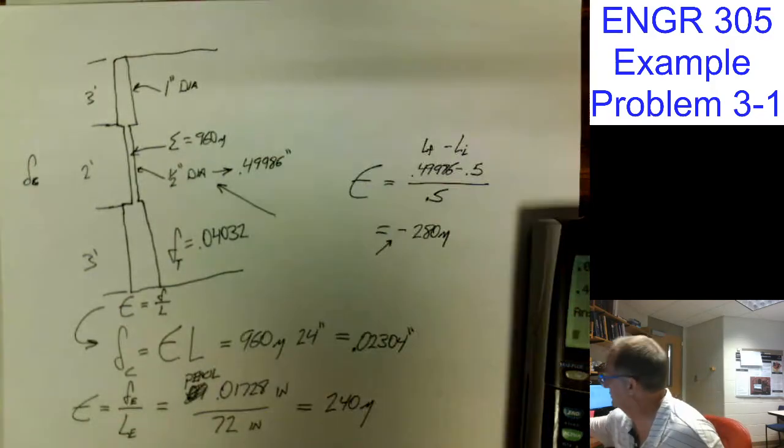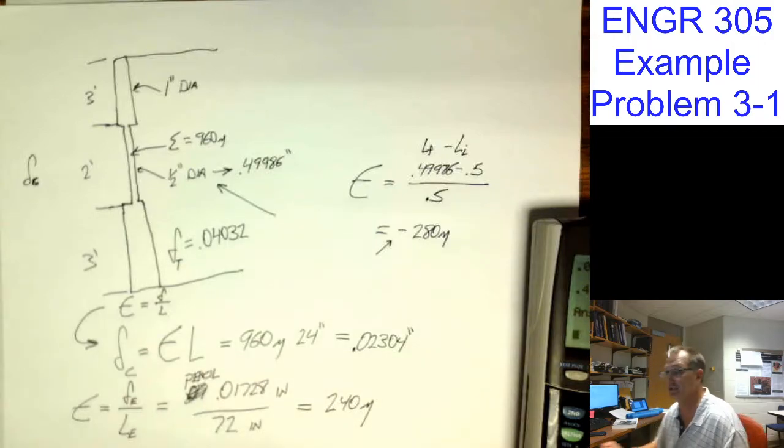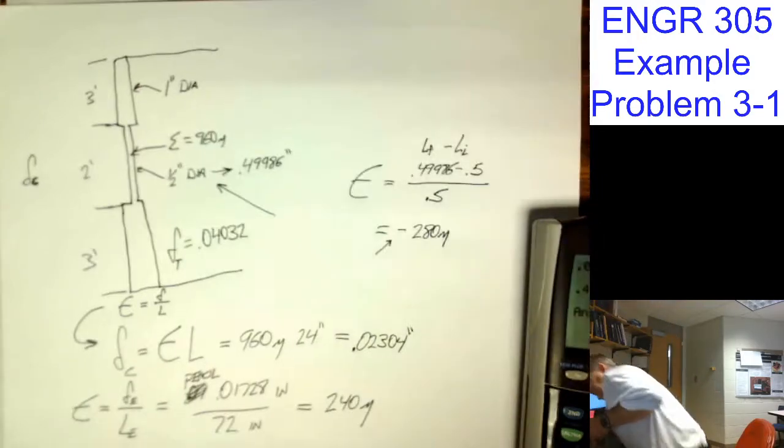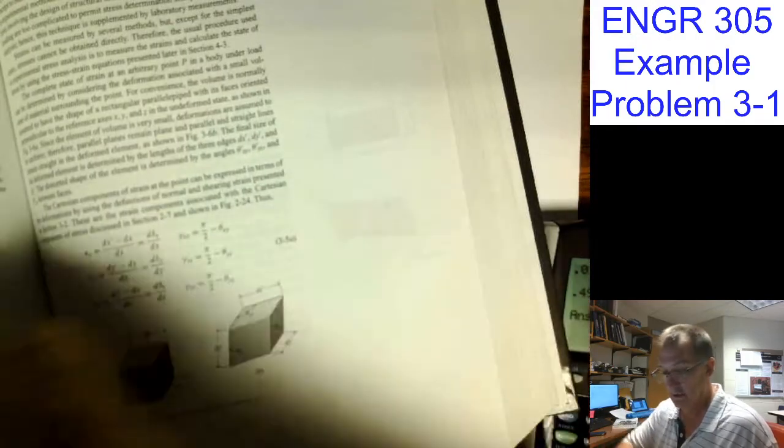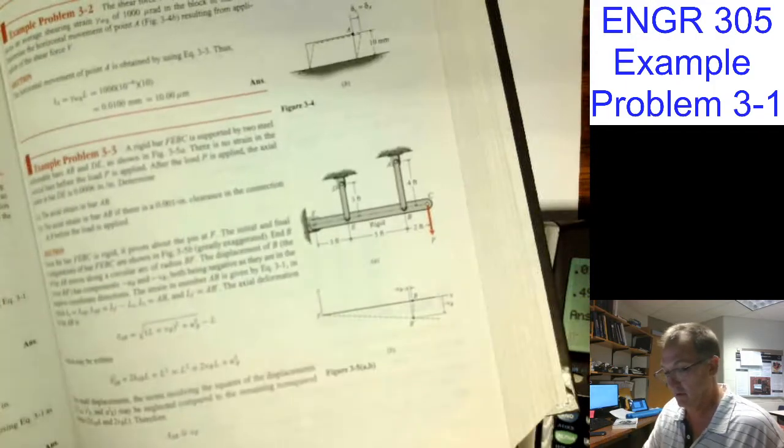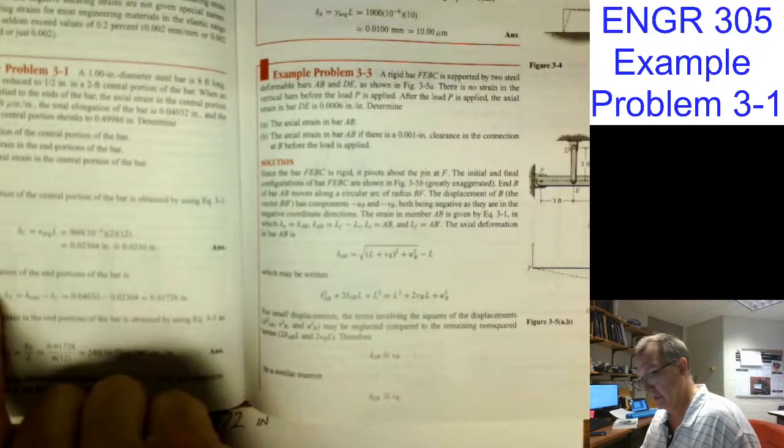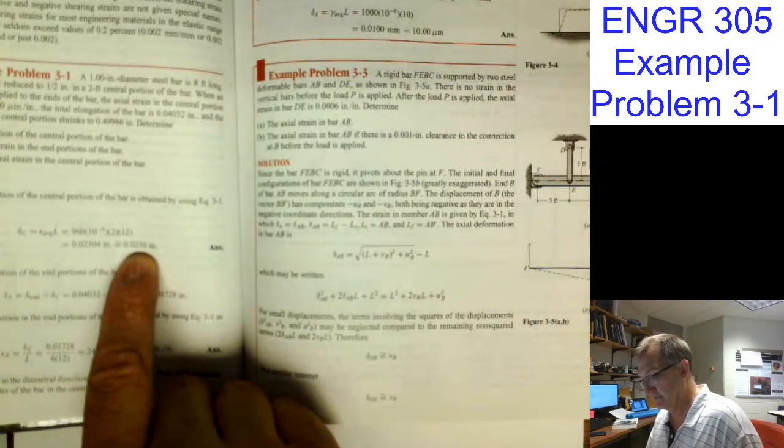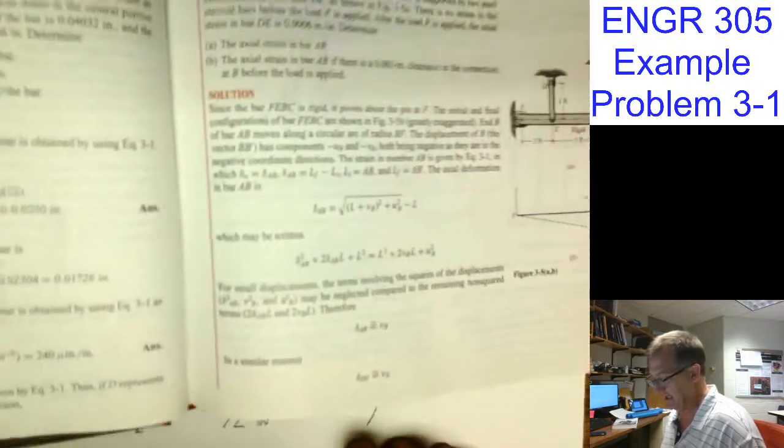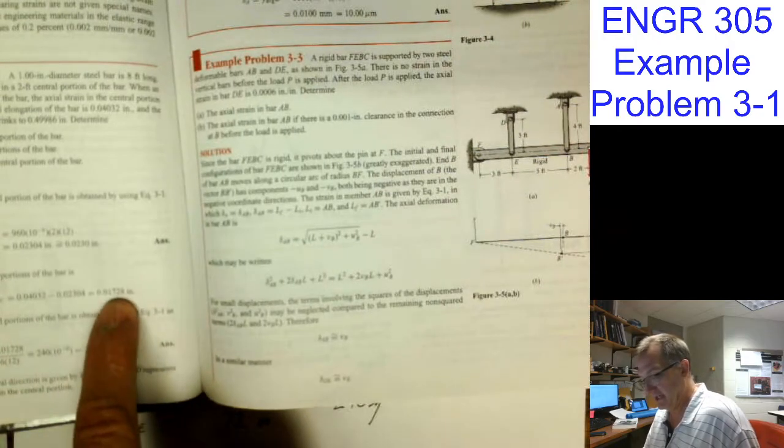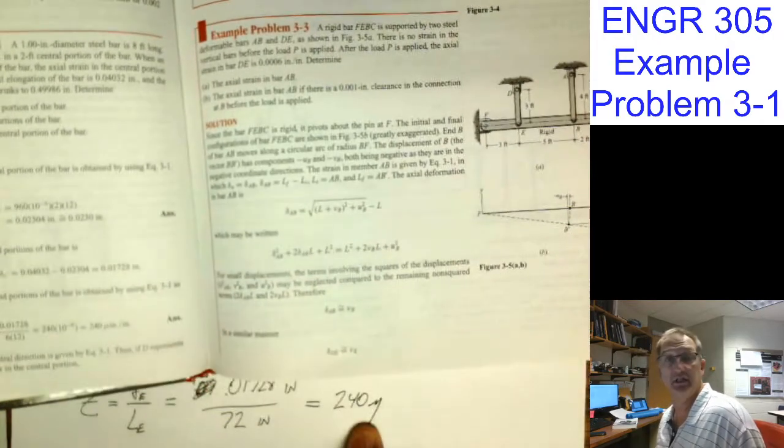I think that's problem one. You know, the other thing, I guess what we should do is I should have had a textbook handy. I should have checked my answers. Hold on, it's up on the shelf. Here we go. Part B, it's 0.0230 inches. Yeah, I had an extra four at the end, but to three digits I'm right.